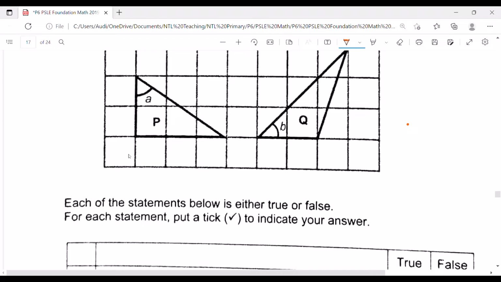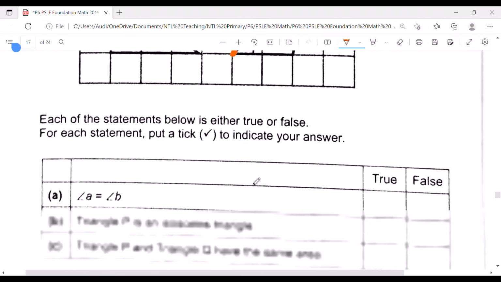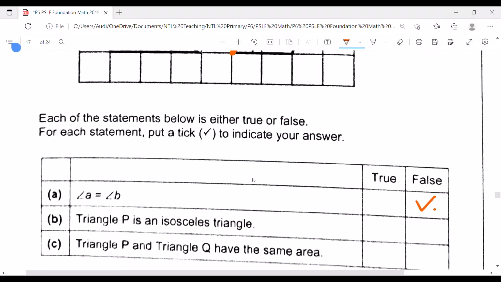Do it this way. Look, angle B at one point is here. At the other point, it cuts diagonally across this square. Angle A, one point is here, but this other part here, it doesn't cut like angle B, right? Otherwise, angle B would be here. This is where angle B cuts. So they're not the same. So our answer for this is false. Again, the easiest way is to use your protractor, measure the angles, and then you can know for sure.